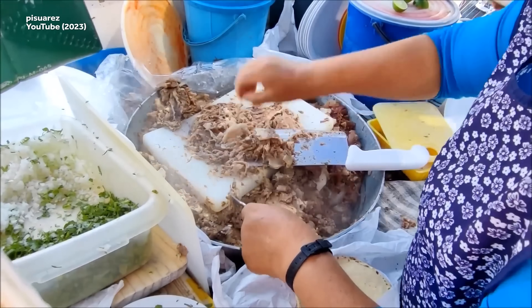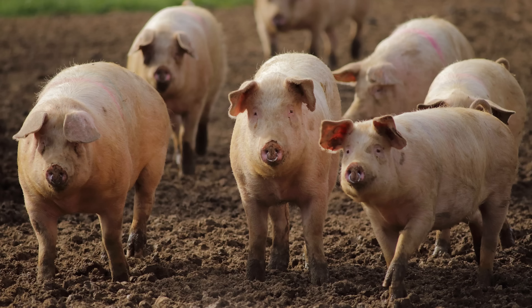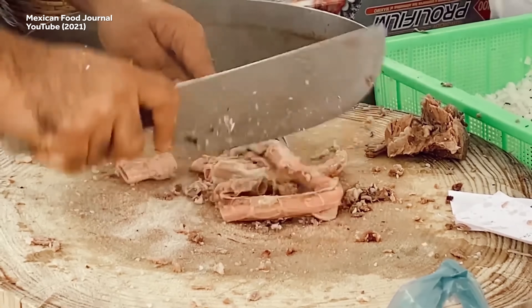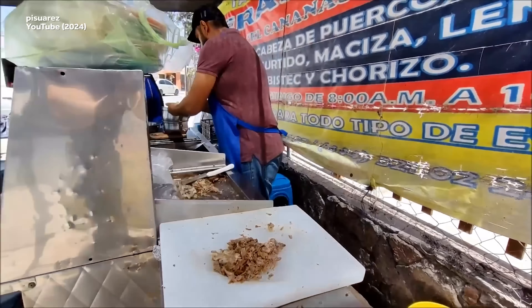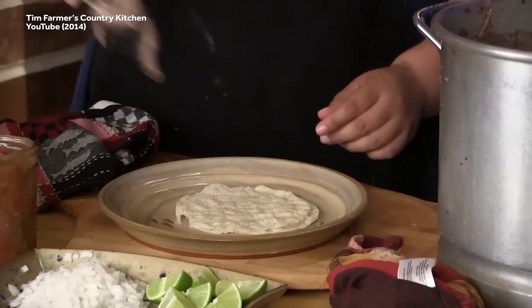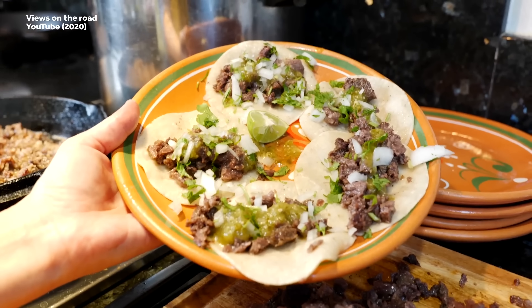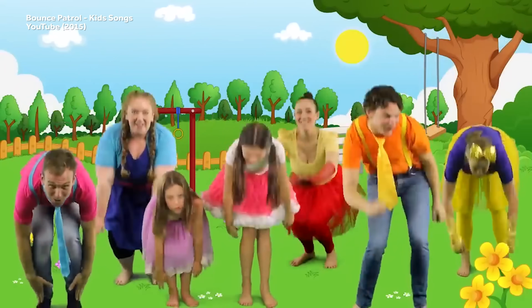Cabeza means head. And tacos de cabeza are, just as the name implies, made from the heads of animals — usually pigs or cows. Basically, you steam the head overnight, then shred it into solid meat, or maciza, and soft meat, or offal, which admittedly is not the most appetizing word. One could start by simmering the meat with ingredients like peppercorns, achiote, and avocado leaves, then putting it in a tortilla with toppings like onion and cilantro. Take our word for it, this one is head and shoulders above the rest — well, maybe not shoulders. Nobody's out here eating shoulders.